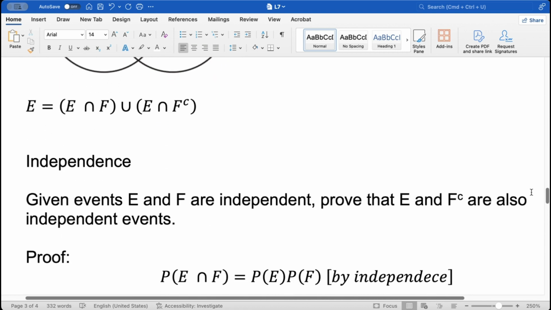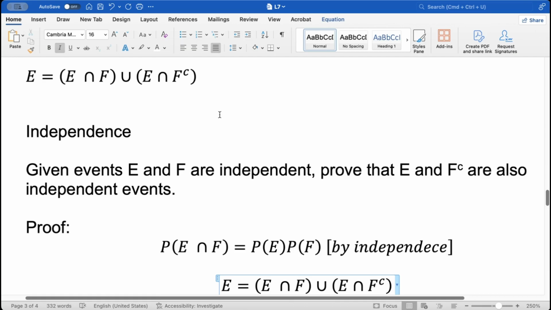All right, so slightly different format for independence here than the conditional definition, but if two events are independent, we can say that the probability of their intersection, E and F, is equal to the product. Under regular circumstances, in the general case, it would involve conditional probability, but the conditional probability here resets to the original probability based on independence. So this is one of the properties of independent events. The probability of the intersection of the events is equal to the product of the probabilities. So we have to show this holds for E with F complement.